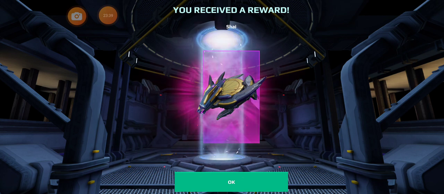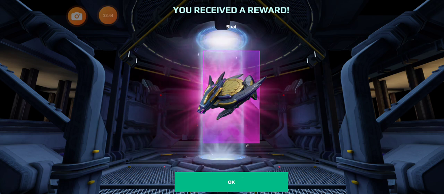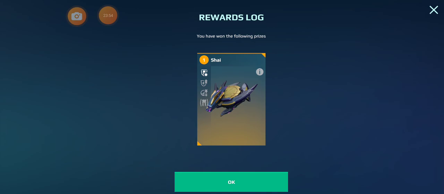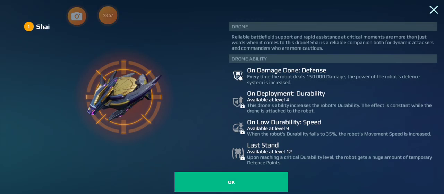It's a Shy. Shies are very good drones. I currently use one on my Ichikuchi. It gives you defense with the damage you're doing. So it does help the Ichikuchi. Let's see what it does. On damage done, defense. On deployable durability. On low durability, additional speed, and a last stand.